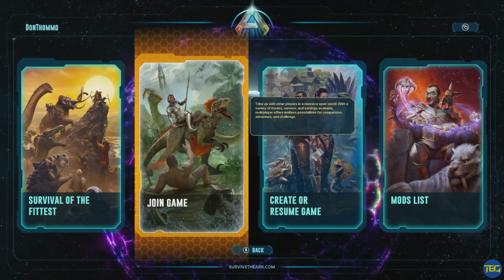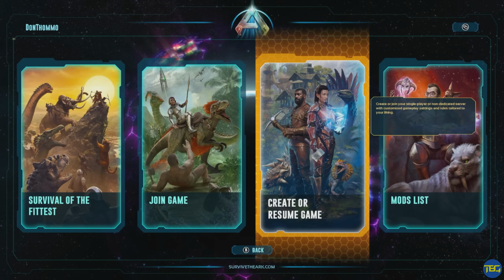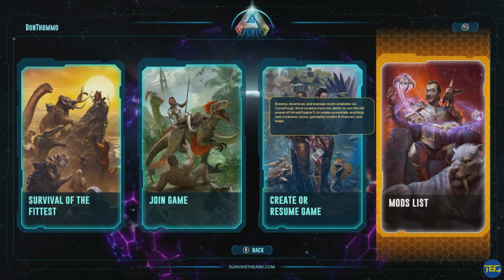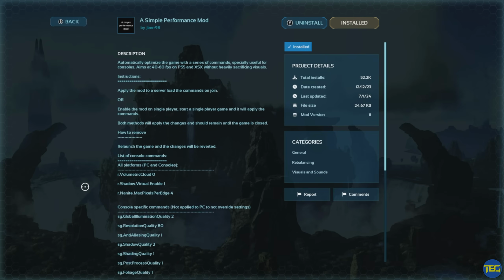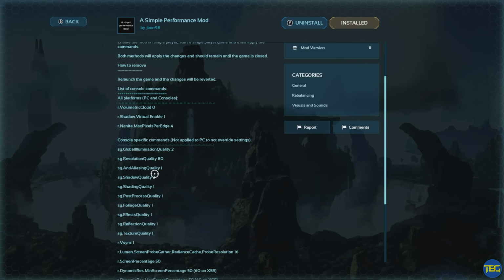A good trick to know if you want to get some performance gains and you can't be bothered to sit there typing in console commands, and these will work on PC or console, but they're going to be more useful for Xbox and PlayStation players, particularly for Xbox Series S players who might be lacking some performance. If you check out the mod, a simple performance mod, you can use this on officials, unofficials, single player works just the same, and install this. What this basically does is run a series of console commands for you automatically without you having to do anything whenever you load up that game.